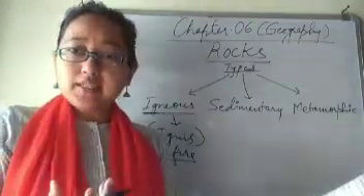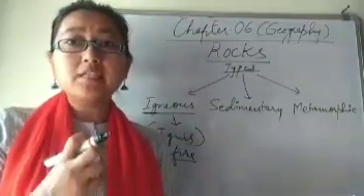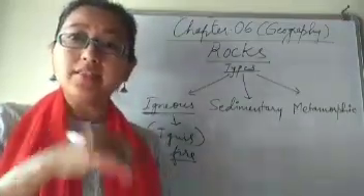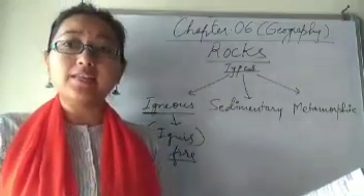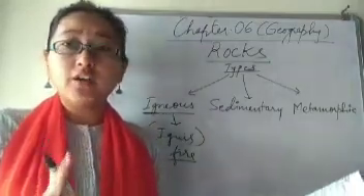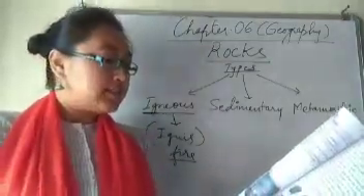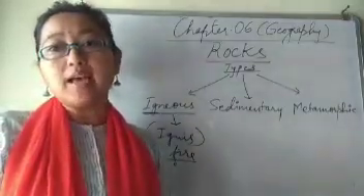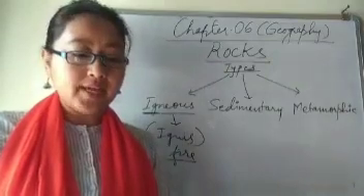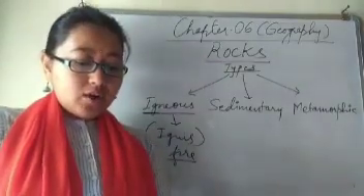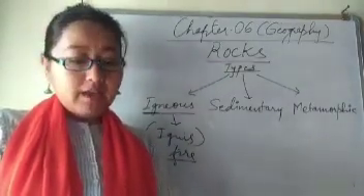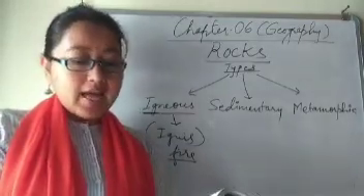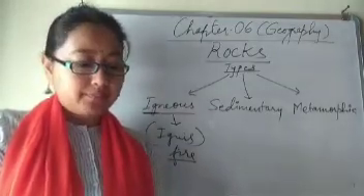It originated because of intense heat, intense temperature inside the earth's surface. That is why igneous rocks are of thermal origin. Since they were the first rocks to be formed, igneous rocks are also known as primary rocks. Igneous rocks are generally hard, have no layers, and do not contain fossils.